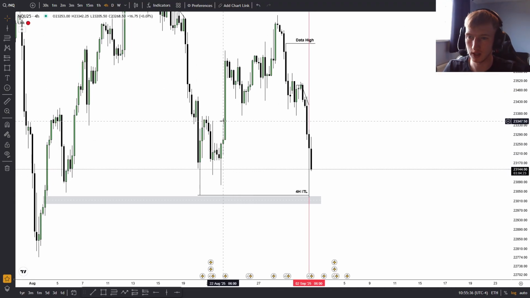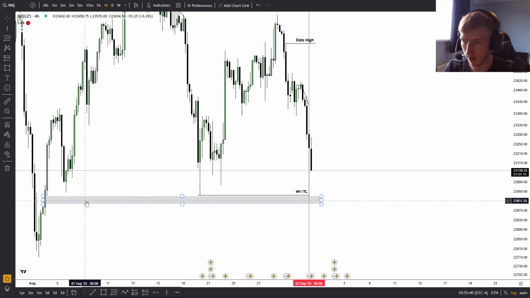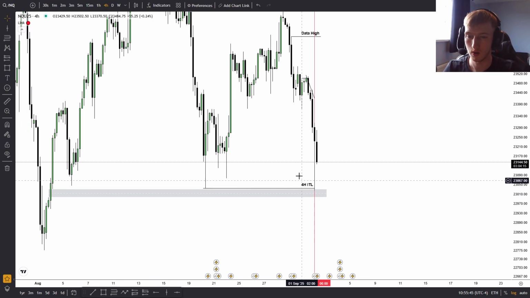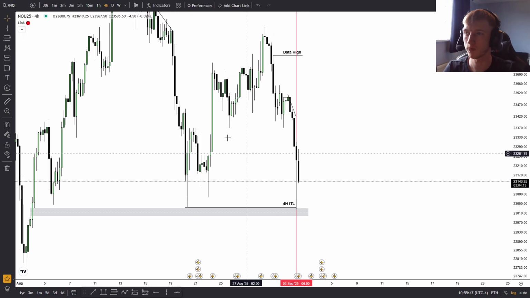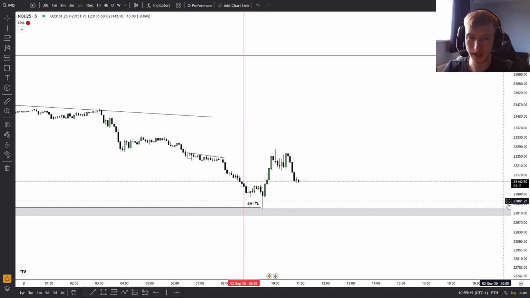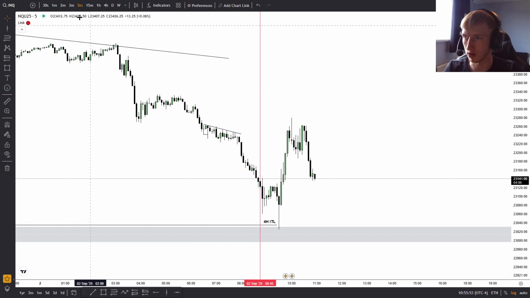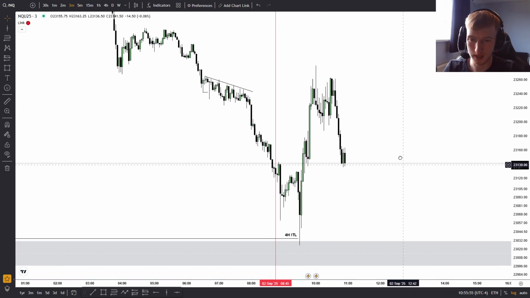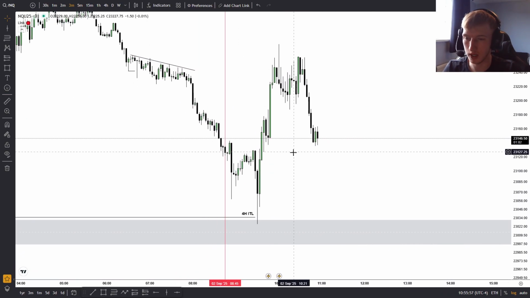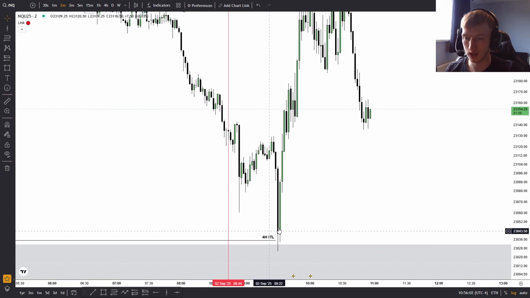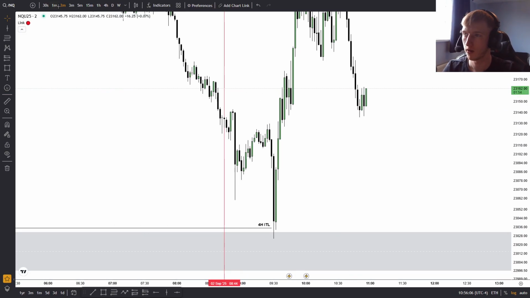So strong inverses to the downside. This is a prominent low inside of a fair value gap. So hopefully you guys understand why that is the trade, why this is the draw on liquidity that I was looking for. We're obviously getting long setups forming here after this sweep on the other sell side. The reason I wasn't interested in these is we're taking way too long to inverse. We had no strong momentum, and I still thought we were bearish. Also because of this, which did help as well.